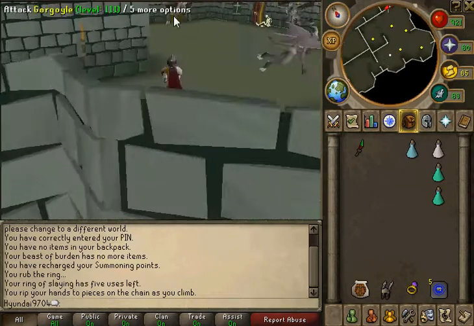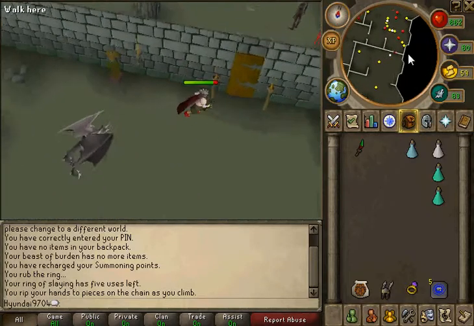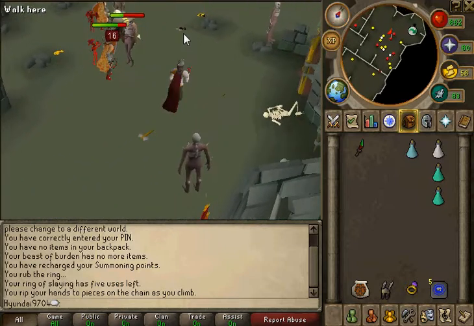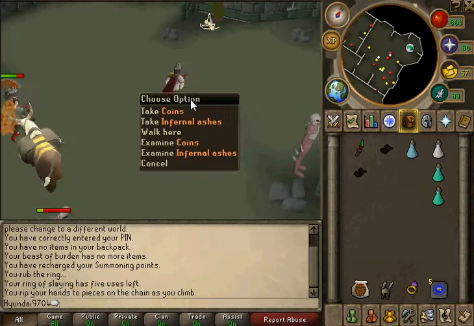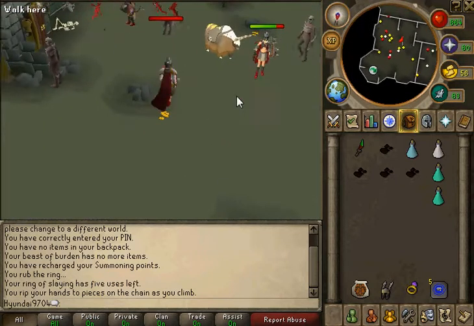And just another thing, for all you people out there, don't just leave your ashes on the ground. Either make an urn for your ashes or collect them and sell them, because you are losing 5,500 GP for every ash that you do not collect. I don't understand how people can be so careless.